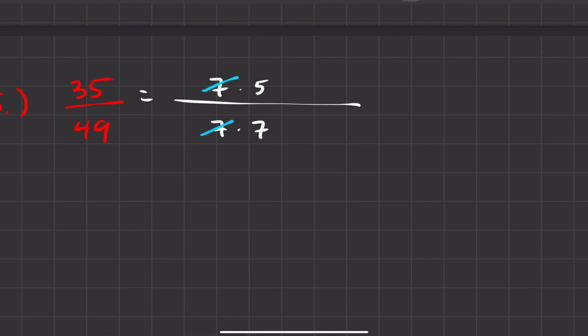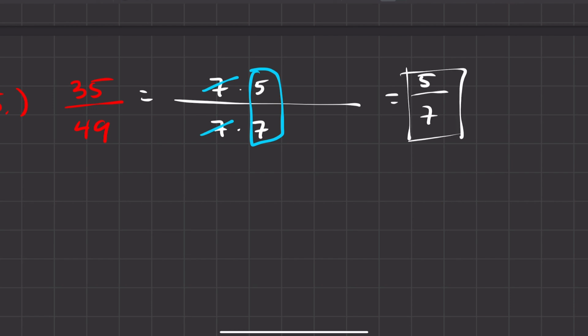And then, just want to make sure we're all clear. Just because you see a 7 here, and there's 2 7s in the denominator, you do not cancel one up top and then 2 in the bottom. That's not how it works. You cancel one at a time. If there was another 7 here, then yes, you can cancel the 7 here. But since there's 1 7 up top and 2 7s in the bottom, then you're going to just cancel one of the 7s here. Okay, hopefully that makes sense. So that's going to give you 5 over 7. And that's your answer. Okay, that's your answer.